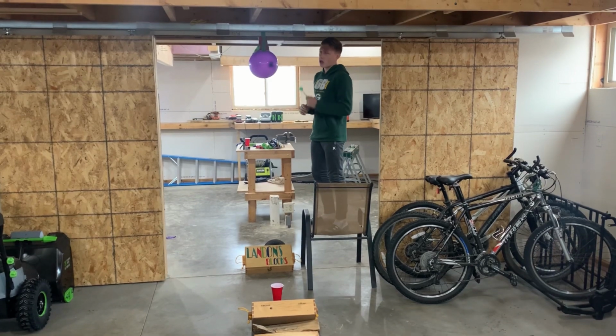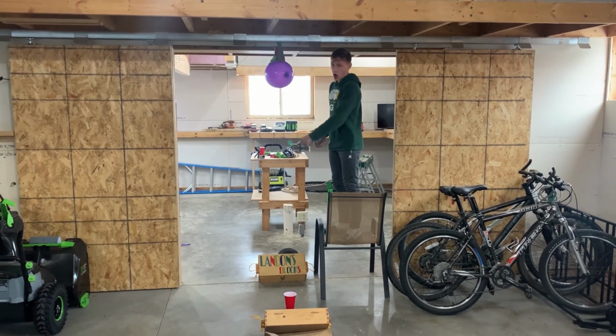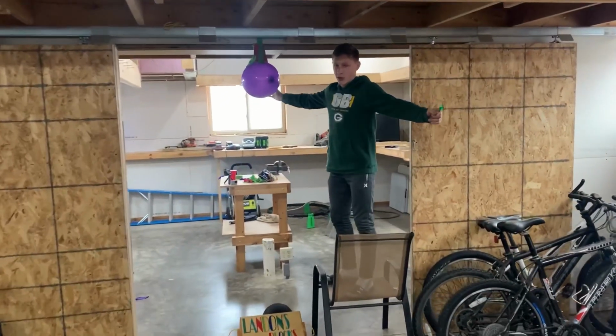There's a ping pong ball inside of the cup. Balloon is going to be popped. Ping pong ball falls out. Off the pallet, into the cup. We celebrate. Here we go.